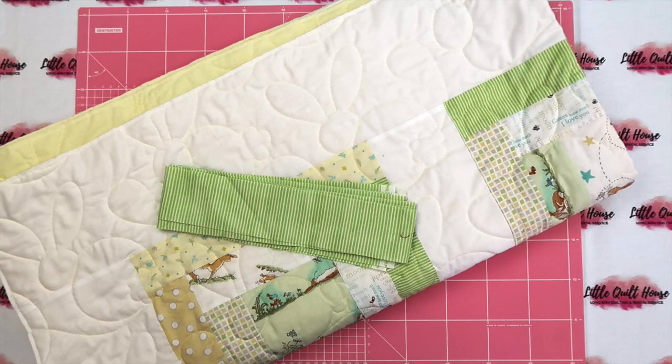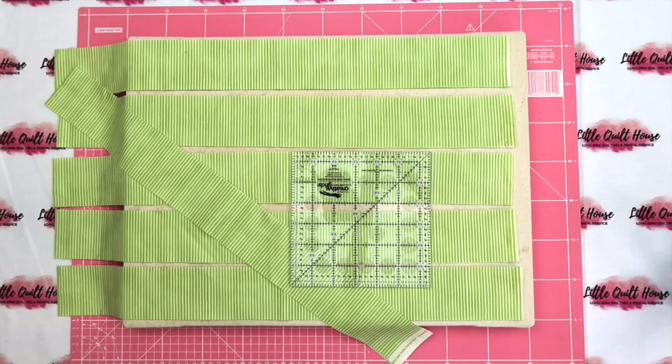Now we're going to go ahead and prepare a double fold straight binding. I've gone ahead and cut six 2.5 inch width of fabric strips. This should be plenty to finish off the baby playmat. To work out your binding quantities, measure the perimeter of your quilt and then just add on another 12, maybe 15 inches just to be able to manoeuvre.